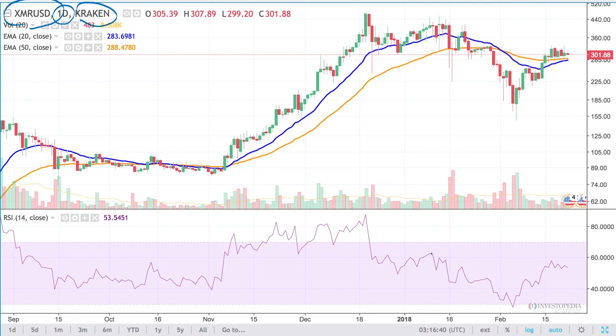And in this case, we saw the price hit a new high above 440 in December with an RSI reading up above 90. And the next time the price went to break out above that high, it failed and the RSI was way lower. So this goes to show you that there wasn't as much bullish momentum during this rally as there was at this one. And what happened? The prices went on and dropped about 50% in the next month.